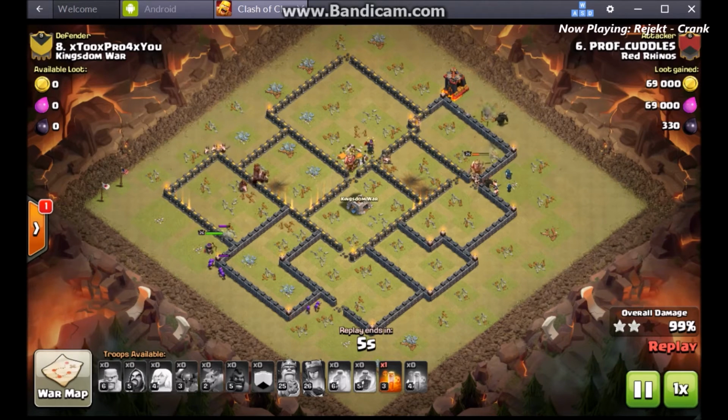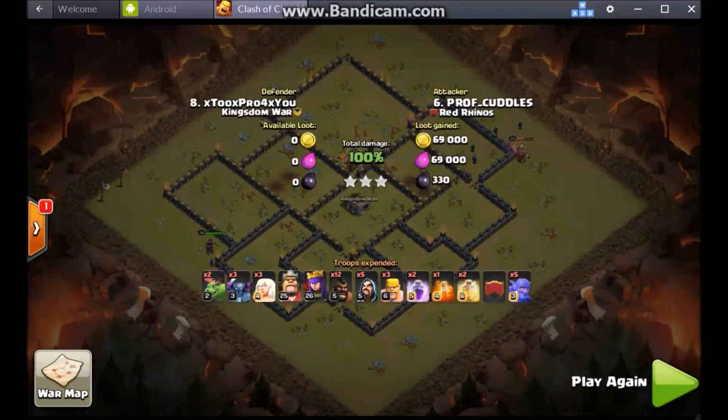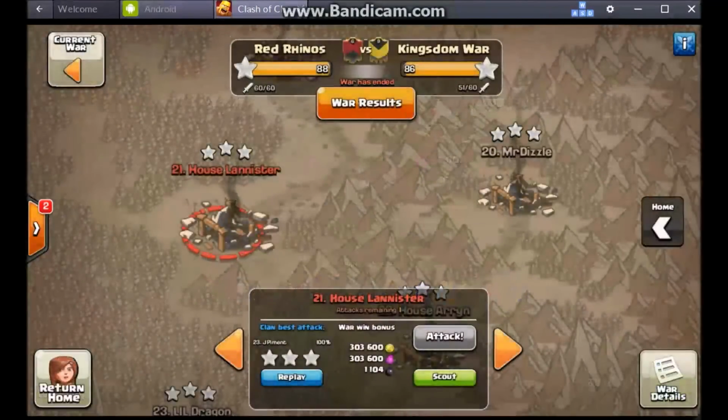Wow, 2 pro. Try using only 1 baby dragon, man. They rage when they don't have others of their kind around them. Just a tip. So we got to take a look at some Town Hall 8 attacks.